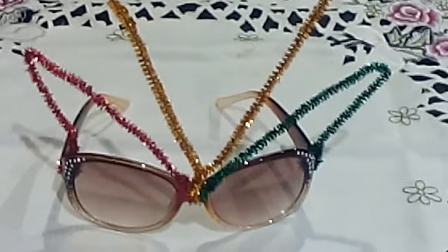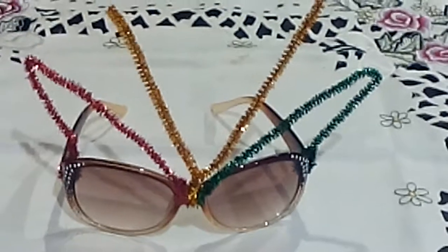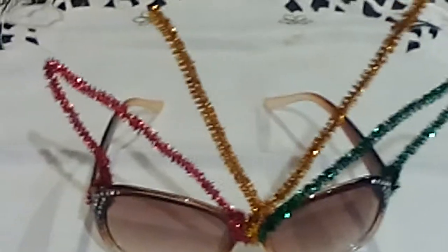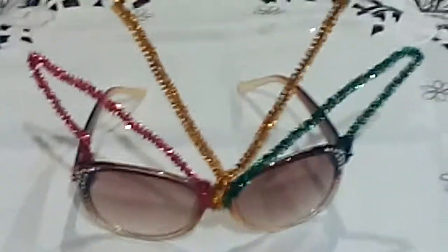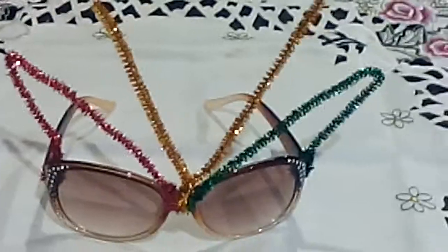Usually the Carnivale is celebrated before the start of the Holy Week. So everybody is preparing their different costumes for their first Carnivale parade. So this is one of my creations.